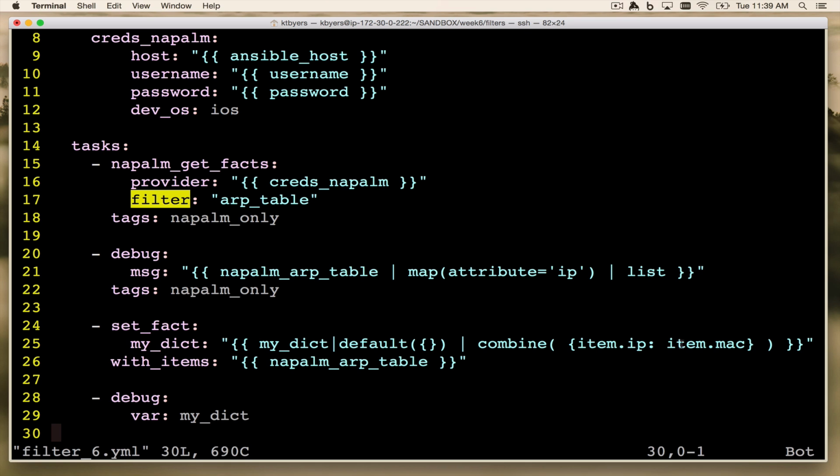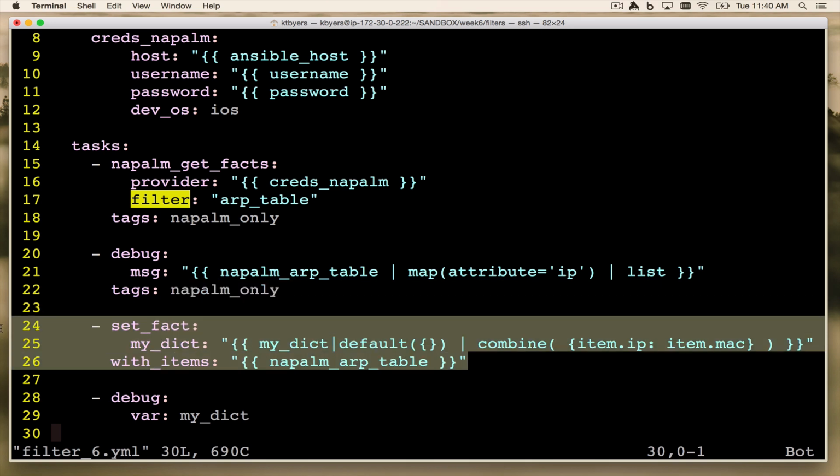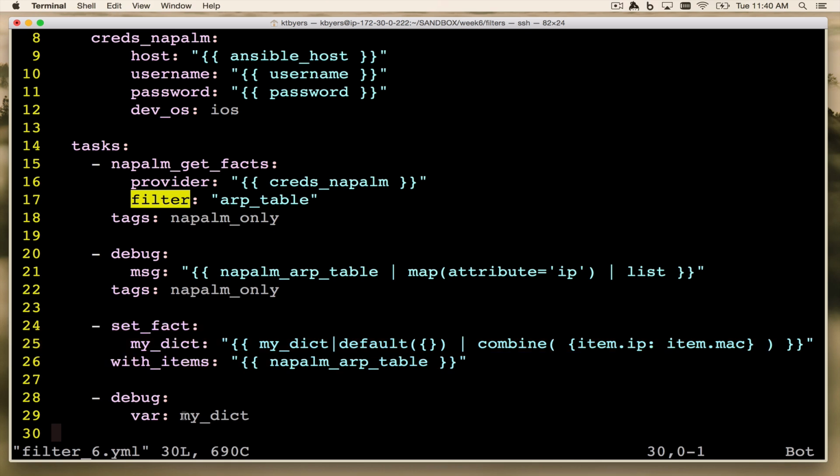So you know how previously we used this external Jinja 2 filter in a file to modify a data structure to make a new dictionary that we wanted, where the dictionary corresponded to the IP being the key and the corresponding MAC address being the value. We're doing that exact same thing here, but we're doing it all through this combine filter operation coupled with a for loop. And then here, we're just going to print it out at the end.